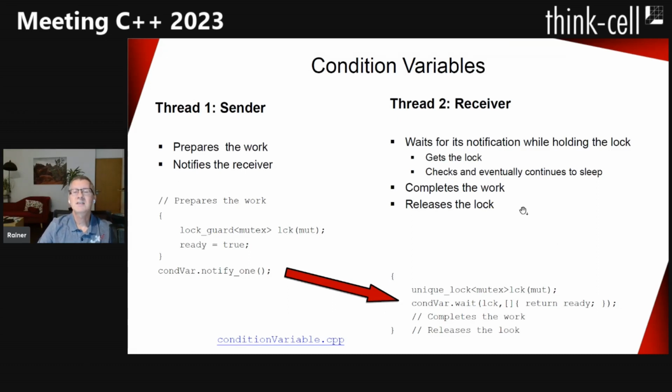Here's a single producer, single consumer workflow. Someone prepares the work, someone consumes the work. Let me describe this workflow. And I have to say, this is executed in one separate thread, this in some other thread. And let me describe this workflow from the point of view of the waiter. So here. First of all, you call lock on the mutex. Then when this mutex is locked, you go into the wait call.